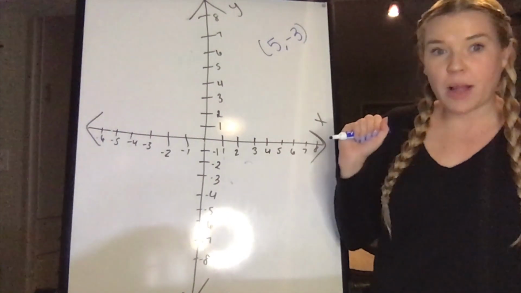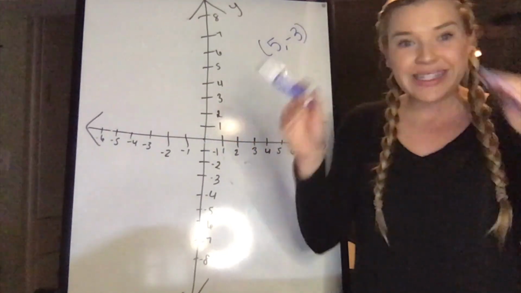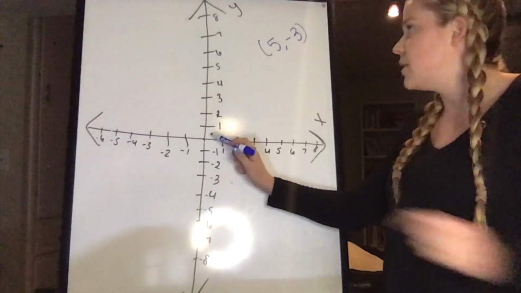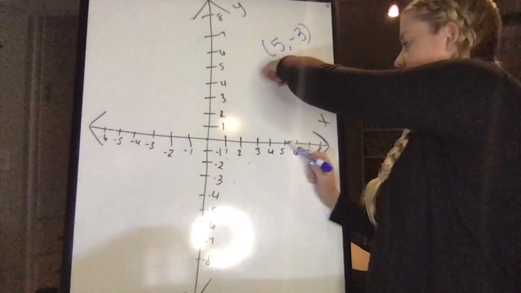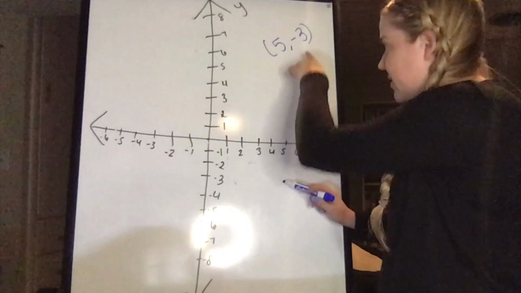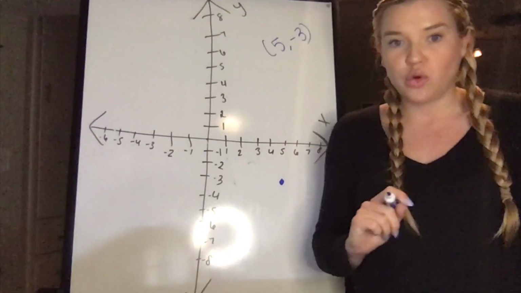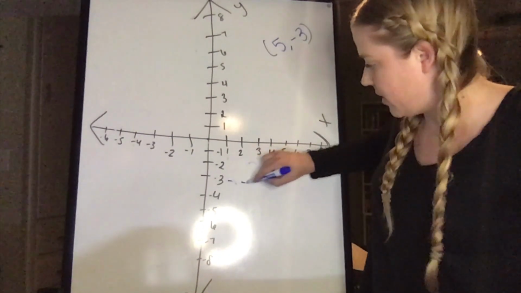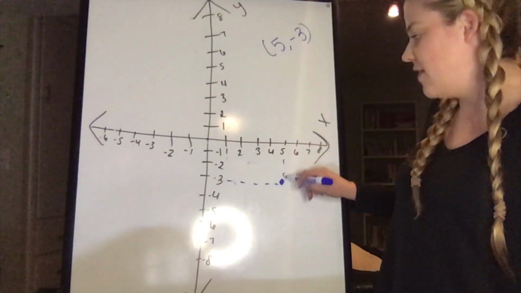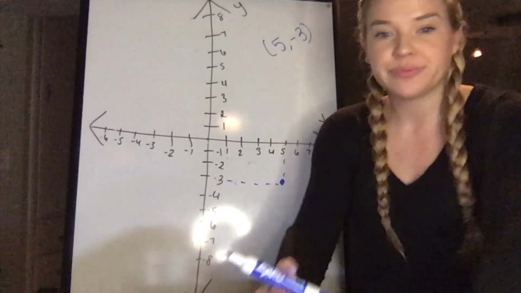Alrighty, if I am plotting 5, negative 3, remember I'm always starting at my home. My home is in the middle at 0, 0. I am going to walk first, so I'm walking to positive 5. And then I am taking my elevator down to negative 3, because negatives are always down. So you should have had a point about right there. If I'm drawing my little dashed lines that are absolutely optional, over to the right 5, down 3, is that where you had your point?